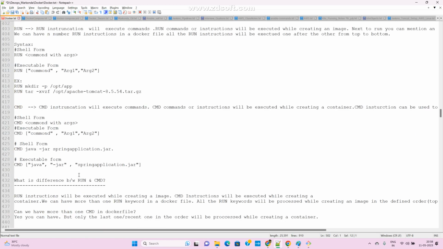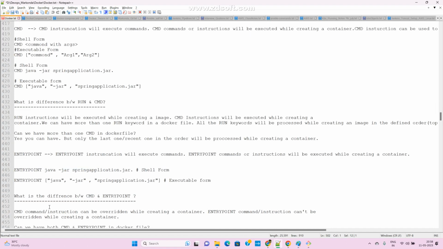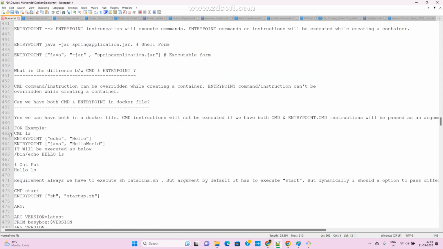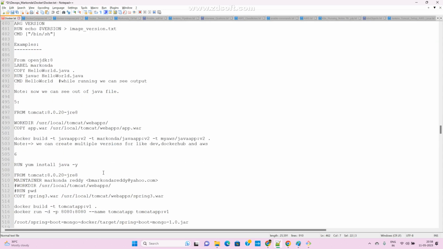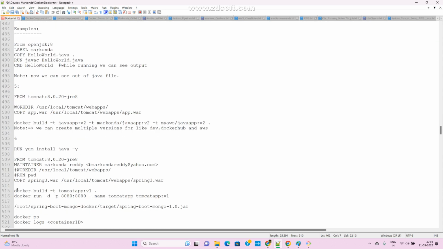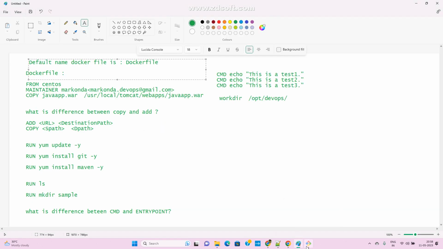Now we'll see this example. Everything I have written here for your convenience, and how to run it and how to execute it also. So these are a few examples. Now see here, Docker build. Hyphen t, and we can give the image name and we can give the tag name. Right now the dangling image was created. I didn't mention anything, right?